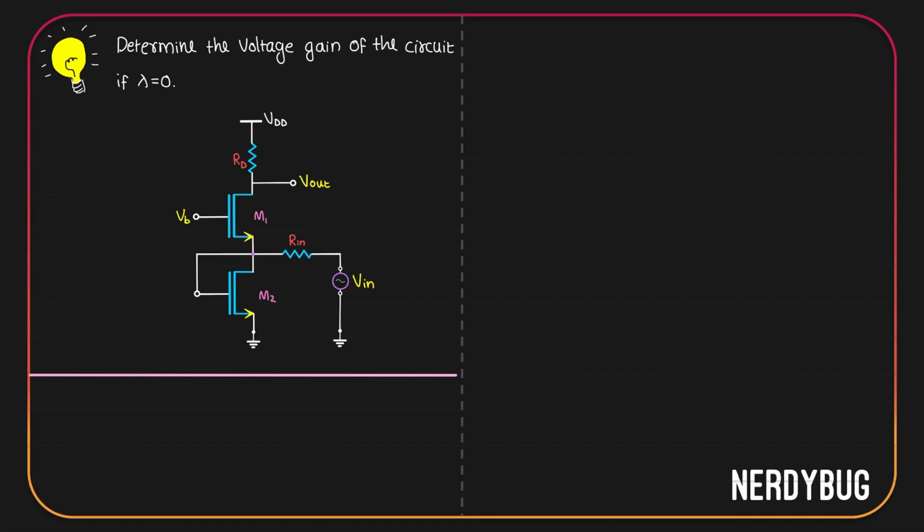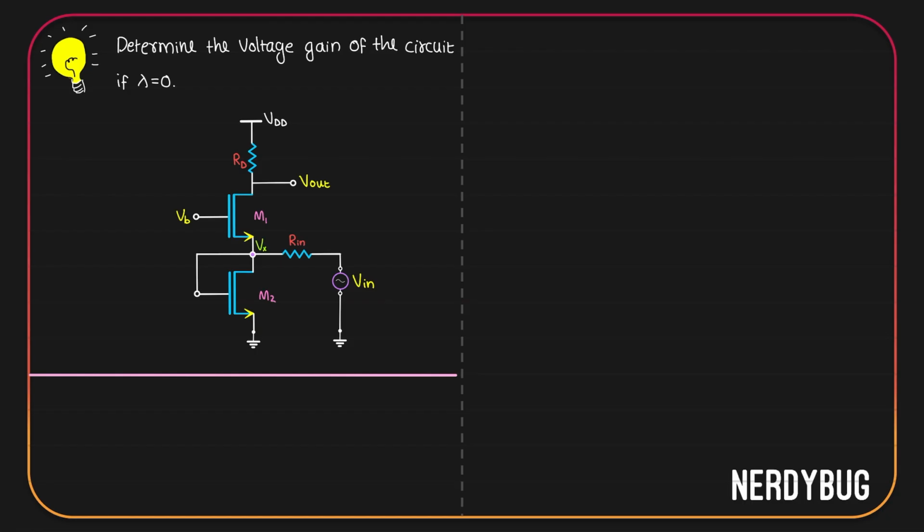I'm doing that because once I know Vx, which is the effective input I get at the source of my common gate amplifier, then I can say Vout is simply going to be gmRD, which is the voltage gain, multiplied by Vx. So to get the ultimate gain of this circuit, all I have to do is find a relation between Vx, which is the potential I get over here, and Vin, which is the actual input we are giving. Let us start by marking Vx.